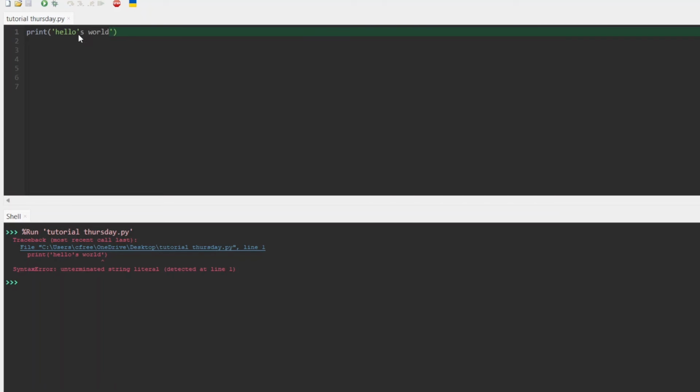So, there's other ways to do it, and I won't complicate it right now. But one of the easiest ways to get around this is, which you probably already figured, "Hello's World." Now we don't have an issue at all, because we actually use double quotes to indicate our string, so that single quote is fine the way it is. So we'll save that, we'll print it, and look, Hello's World. Okay? Easy, easy, easy.